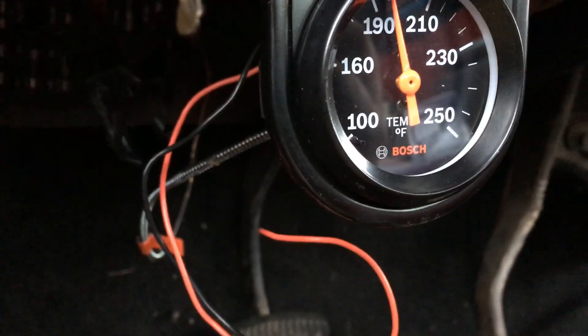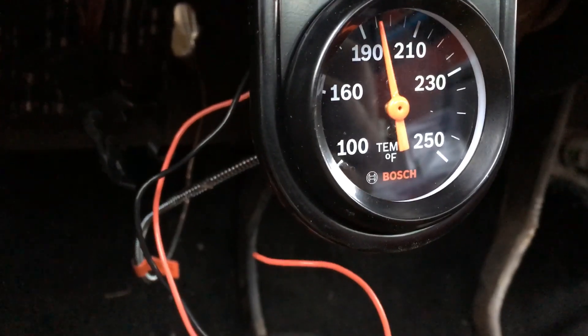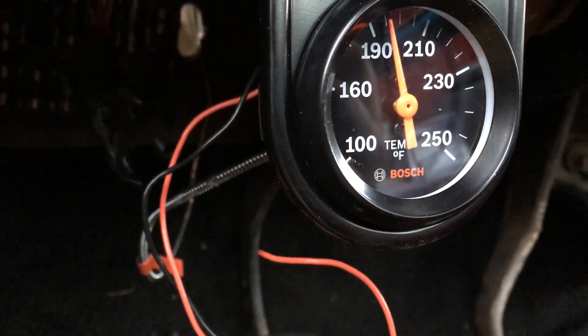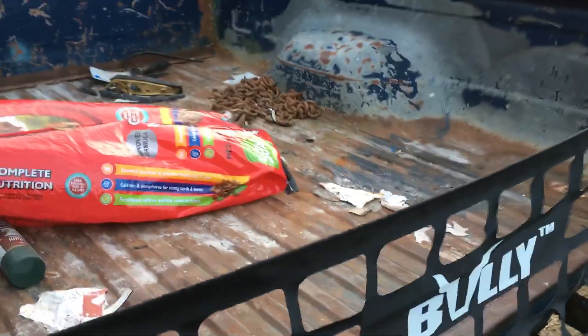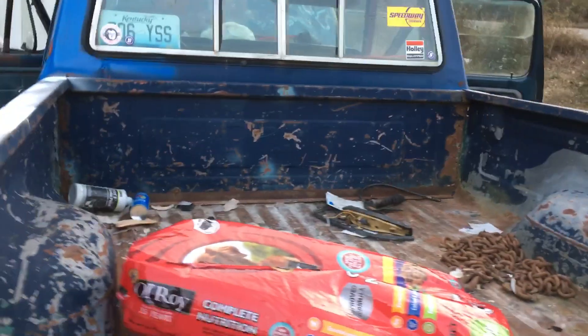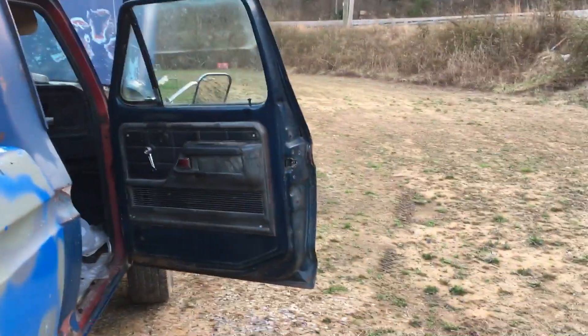These fans — it's not gonna be enough. I mean, maybe it's climbing a little bit, but I believe I'm gonna need that manual fan. My old man talked about a shroud that goes over it, and I want to try to find the shroud. The truck runs smooth — I've had no issues out of it.